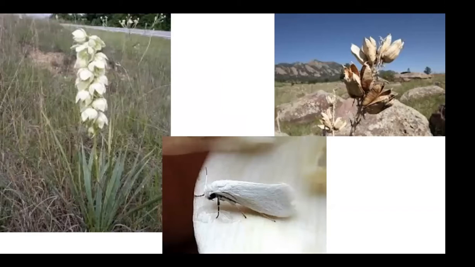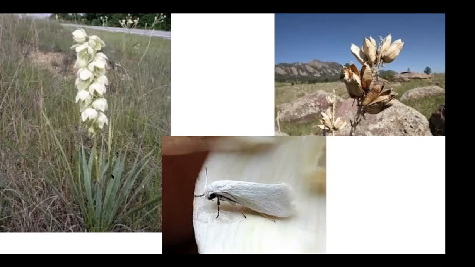I can see in my own neighborhood the connection between plants and animals and what happens when we do the wrong thing. We have a native yucca near White Rock Lake where there used to be a big field full of yucca. But then they started mowing that field year after year and the plants never got to flower anymore. Then they stopped mowing — the plants hung on, the leaves survived, so they could flower. But now they never make seeds anymore because in the years they were cut down before they could flower, the yucca moths had all disappeared. The plant flowers now but it never sets any seeds, so eventually that population of yuccas will disappear because they won't be able to make any seeds.